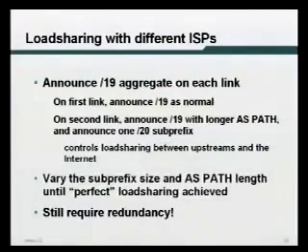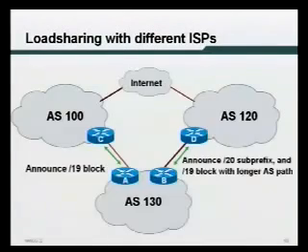More controlled load sharing. Well, here's an idea of where to go if you need a little bit more control. First link, you announce your /19 as normal. Second link, you announce your /19 also, but we announce it with a longer AS path, and we also announce one sub-/20 prefix. This one pollutes the internet routing table slightly less. Here you announce just a /19 and a /20, but you're announcing one of the /19s with a longer AS path prepend. And there you can vary the sub-prefix size and AS path length prepend until you get perfect load sharing. So this is another way you can engineer how your load sharing functions.